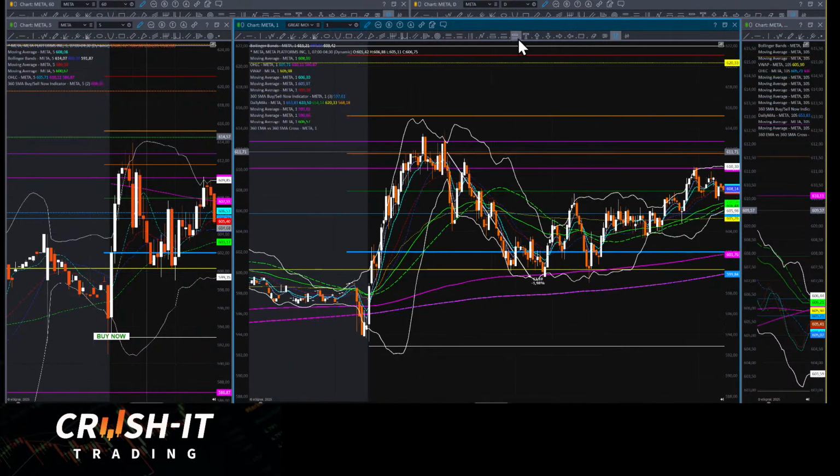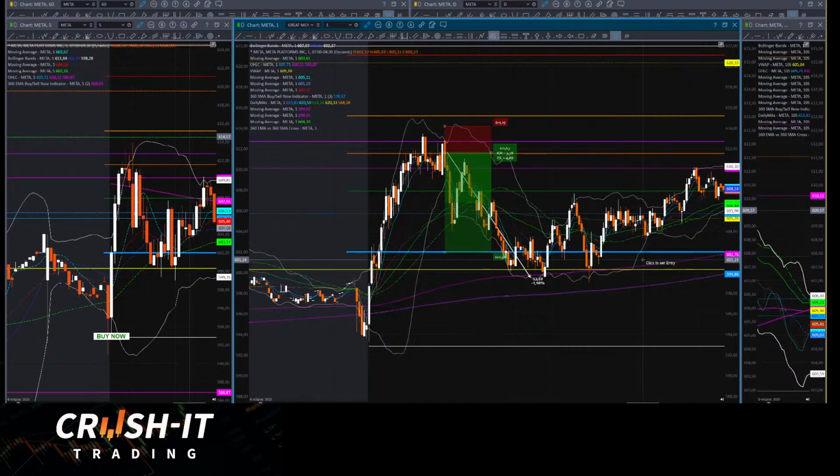Now here we are. Put a risk reward in here. Now we're looking for a move in the Crush It zone area here, for a move to the downside. We want to get down to what I call the 0 line here, and we would stop ourselves out at this high right here. We got a 3.78 risk reward ratio. And where would we start scaling? Now remember, I'm trying to hold now to the 0.382. So let me just put the 0.382 in here so you can check this out quick.